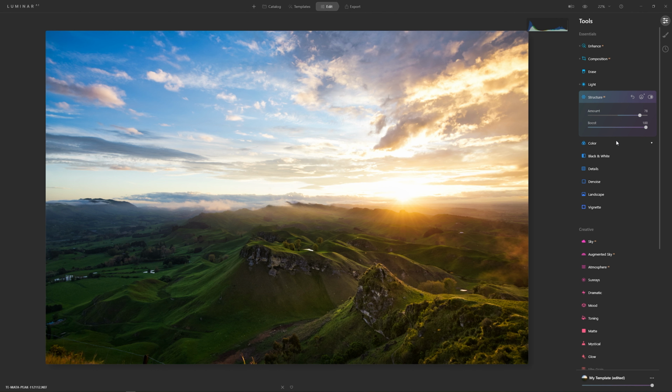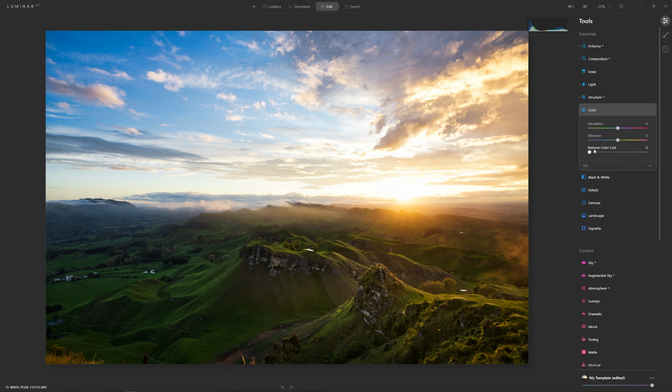Okay, let's open the color tab and have a look here. Personally, I feel like we've got a bit of a color clash going on at the moment. We've got some very deep greens going on in the bottom left-hand corner of the photo. We've got brighter greens, yellows, oranges, moving all the way through to blues and even purples up in the top of the cloud. So we've got a lot of different colors going on.